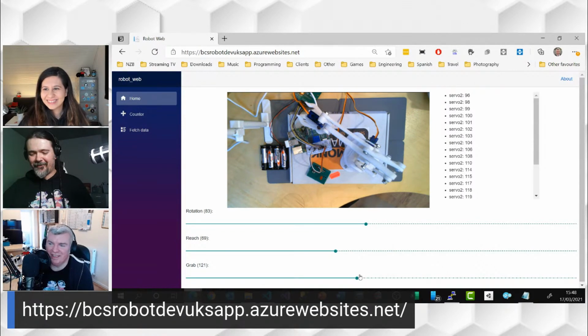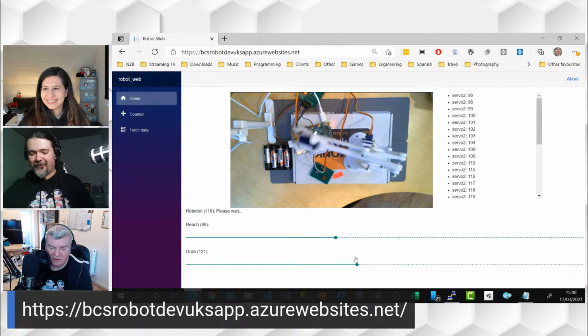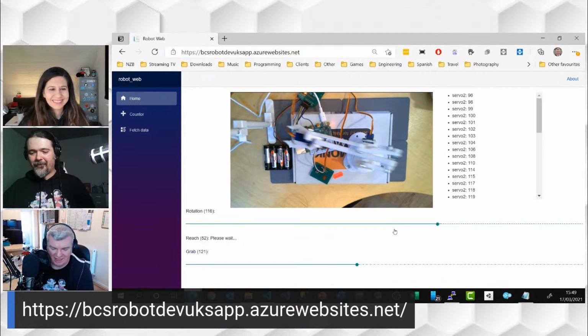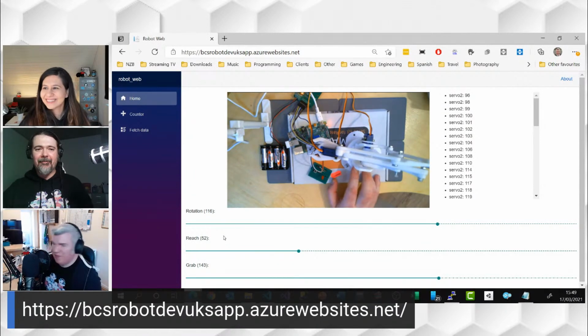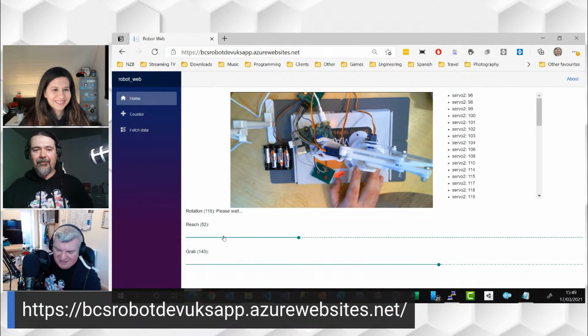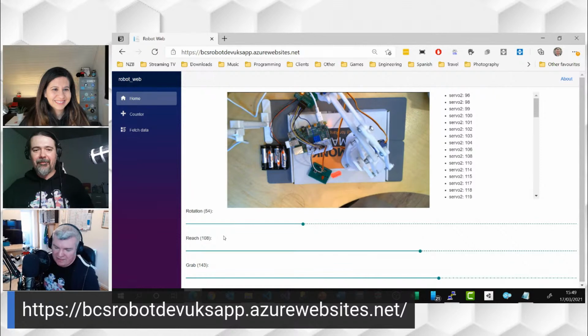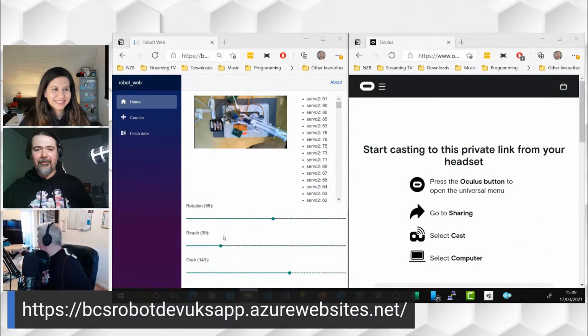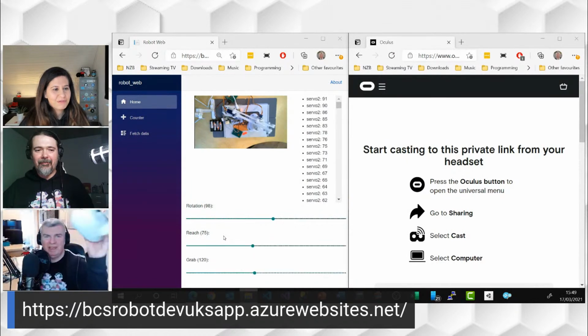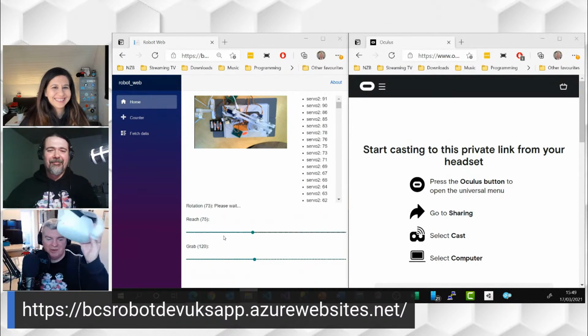So, I mean, that's some long distance control, and it's in real time as well. So somebody's moving it. You can see because it says, please wait. So it's very rickety, and people tend to like forcing it to go into all sorts of funny angles. But the coolness doesn't stop there. So if I switch across here, I've actually made a VR app for the Oculus Quest 2.